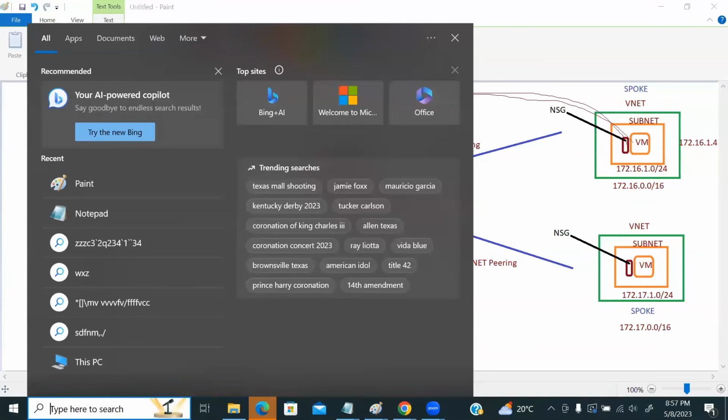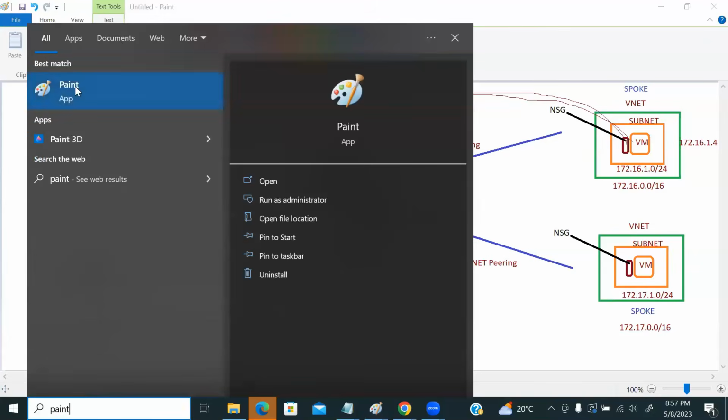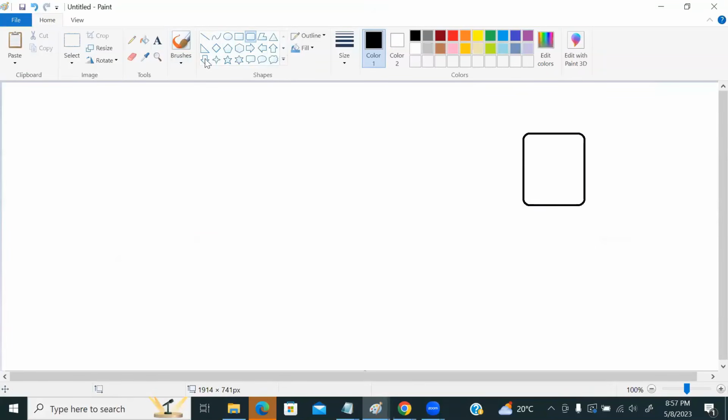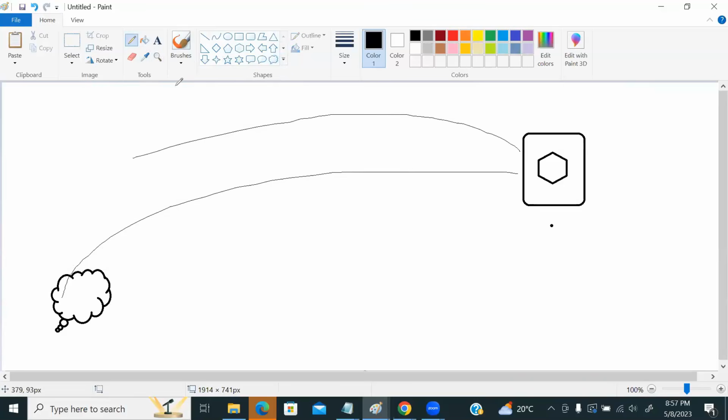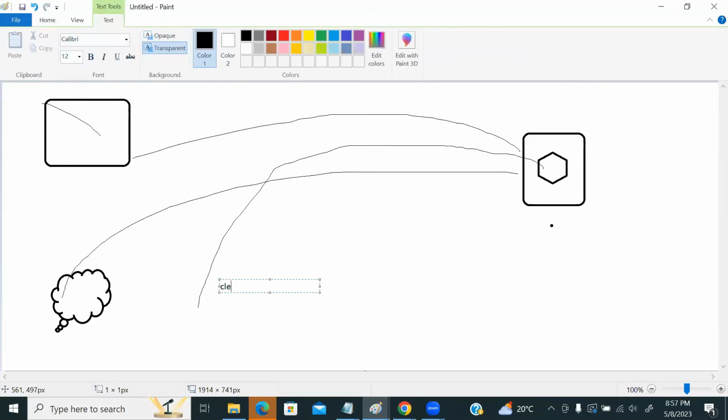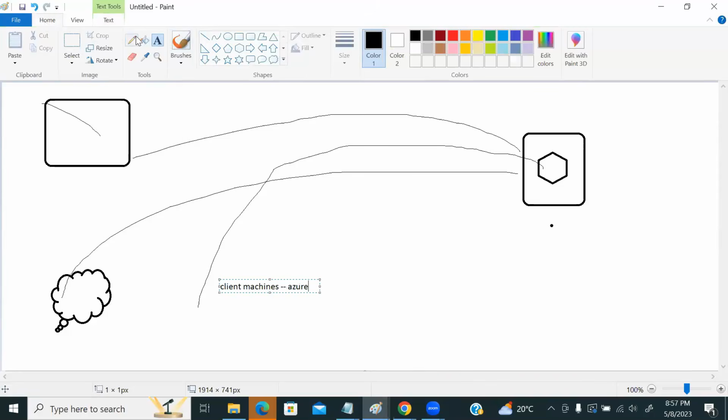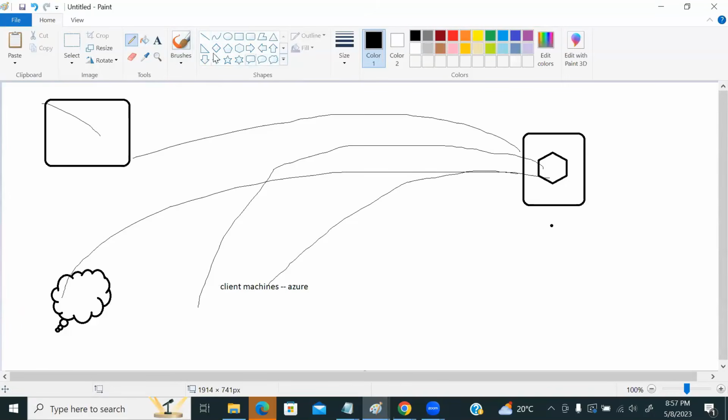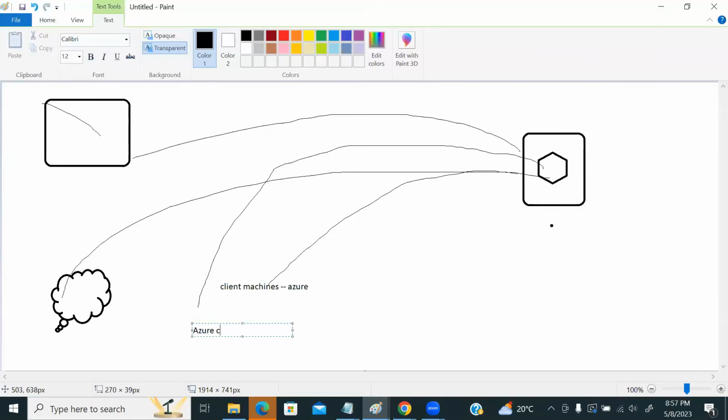Like for example, if this is your VM, if the VM wants to access the internet, and if your VM wants to access the on-premises data center, or if your VM wants to access the client machines which are in Azure, okay, then to reach there, like this is also Azure Cloud, different purpose, different ways of communication.